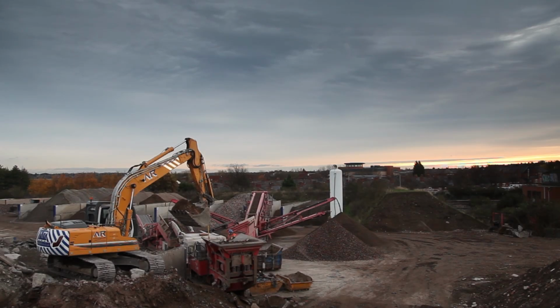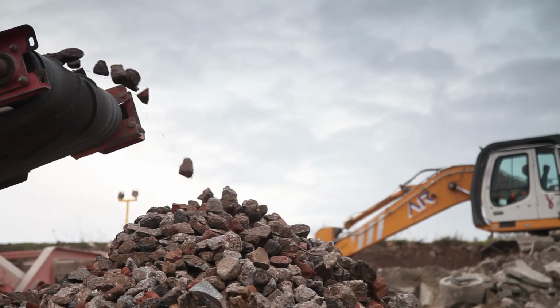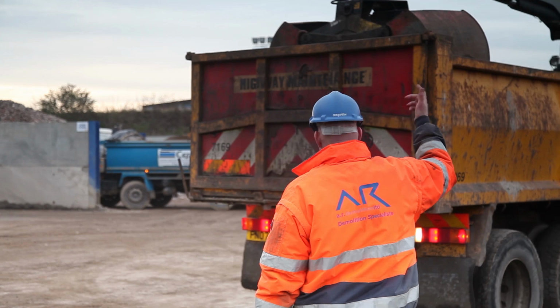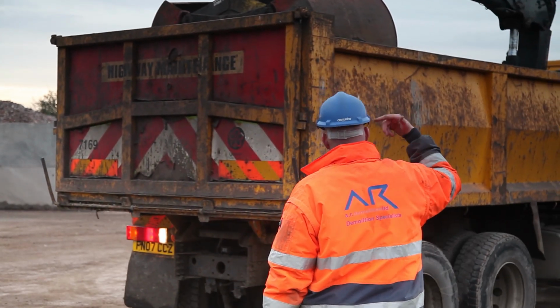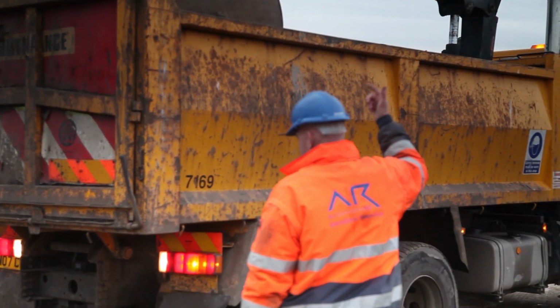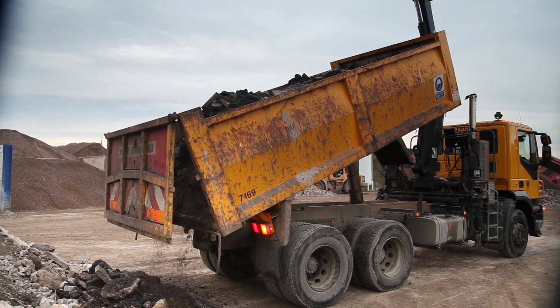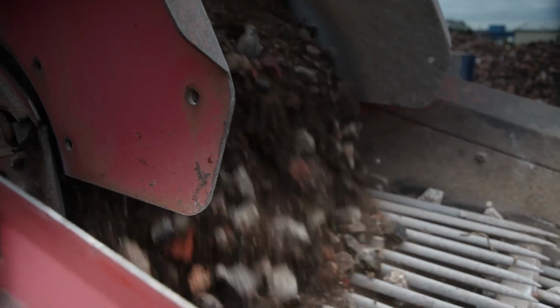There is an immense benefit to the AR operation, in fact any Leicester demolition. Very nearby, in fact less than 1 road mile away, we have an inner city recycling site. With lorries travelling short journeys, the commercial success of the AR operation is cemented with a great environmental value. The carbon saving is enormous.